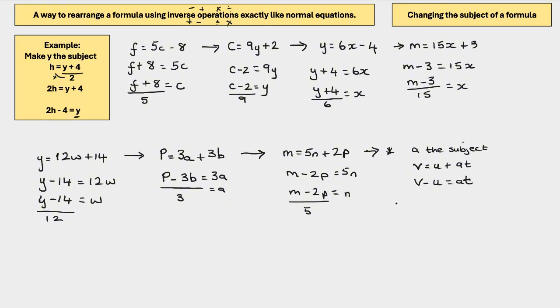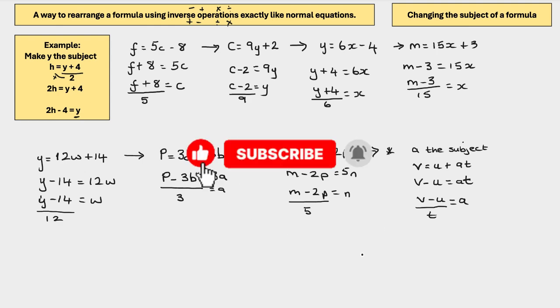Exactly the same as what we've done. Now I want to get A on its own, and it's stuck to that T, so it's a multiplication. We're going to do the opposite. So the T goes under here, and the A is there. Okay? So changing the formula looks scary, but it's not. And obviously this is basic for you guys. We're not going into A-level stuff, but this is the grasp of it, and you will be fine. Okay, hope this has helped, and I'll speak to you soon.